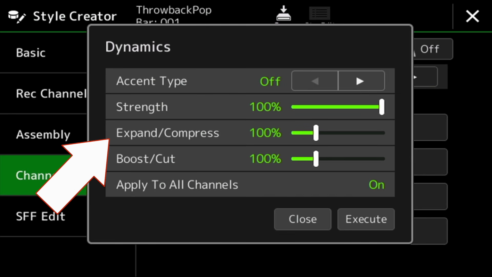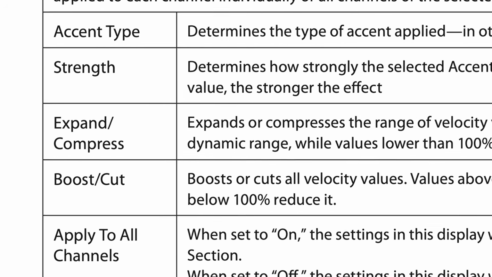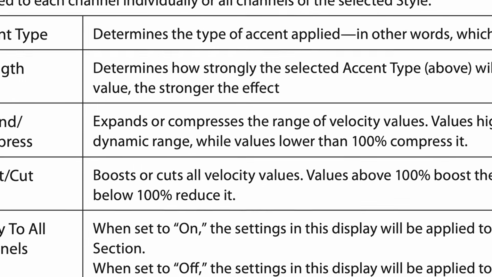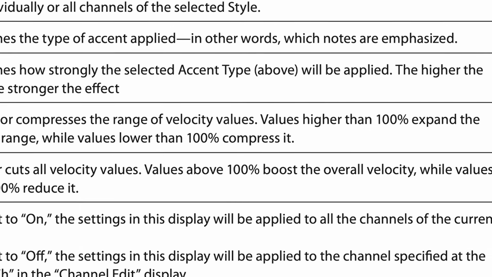Expand or compress is where I get a little bit stuck. I don't fully understand the manual, and when I check out the changes within step edit that have been made, I've not quite worked out exactly what's happened. I do see some of the changes, but I'm struggling to work out the mathematics behind those changes.